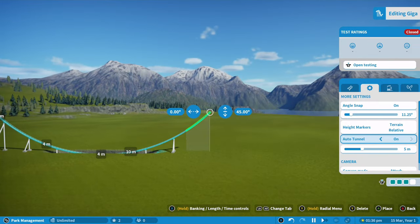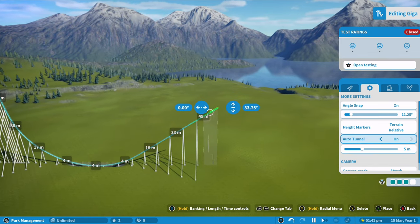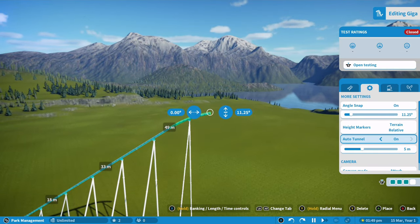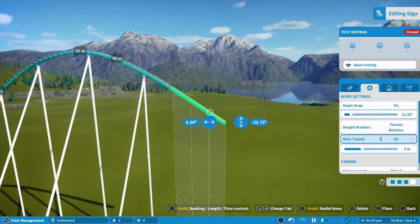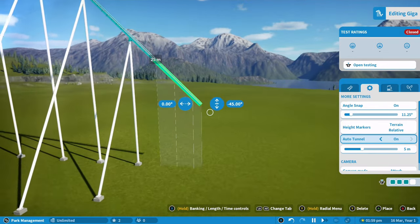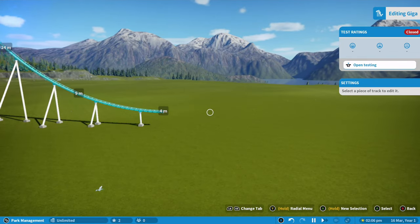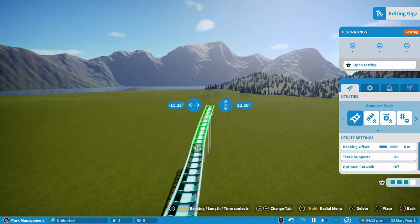As you can see, I'm going very smoothly with this. Every piece is very long, and every angle change that I do is usually in one notch. So 33 to 11 now here, we can pretty much do it, but not more than two notches is where I draw the line. And I have the angle snap at 11.25, which means that every step I take is 11.25 degrees, and I usually don't go over two steps in one single segment, because these are fast.